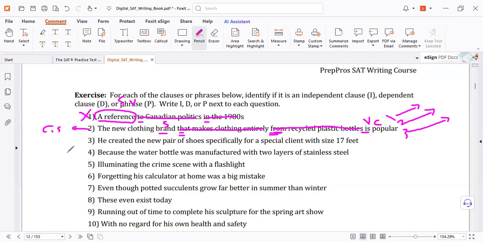Again, look for the phrases: of, for, with. I delete the phrases. Do we have relative clauses? No. Do we have non-essential parts? No. Now he, a person, is the subject, a pronoun, created is the verb. And then the meaning: he created the new pair of blah blah blah, correct? So it is called a complete sentence. A complete sentence we call in English independent. We call it a complete sentence, independent sentence, main clause, no problem, the same meaning.